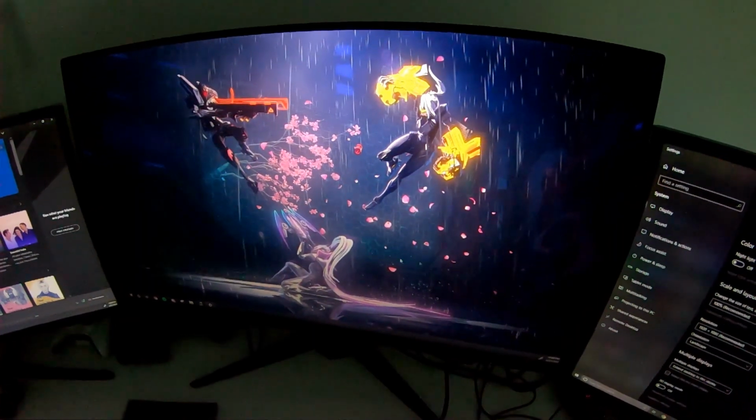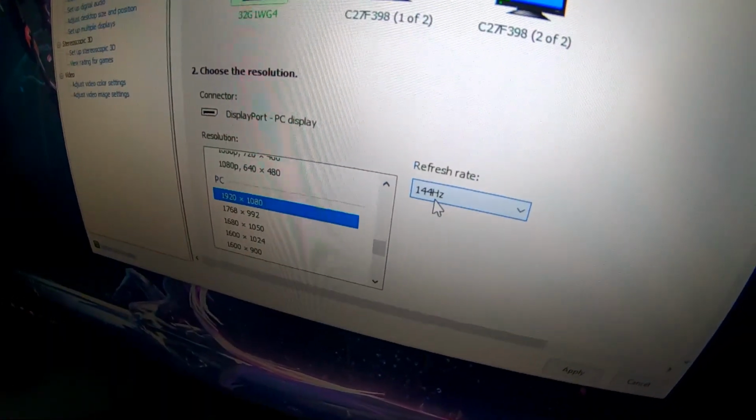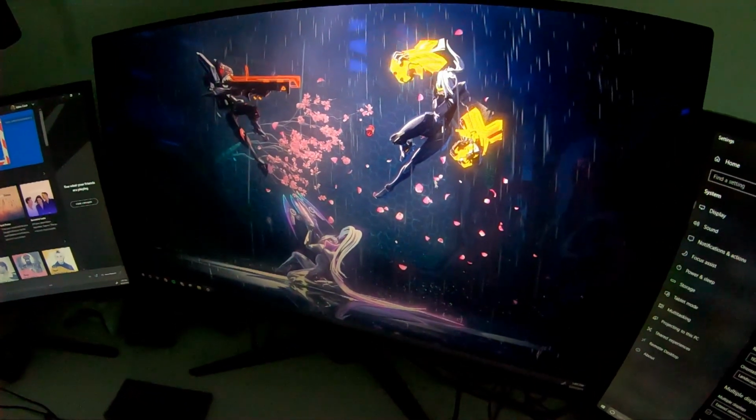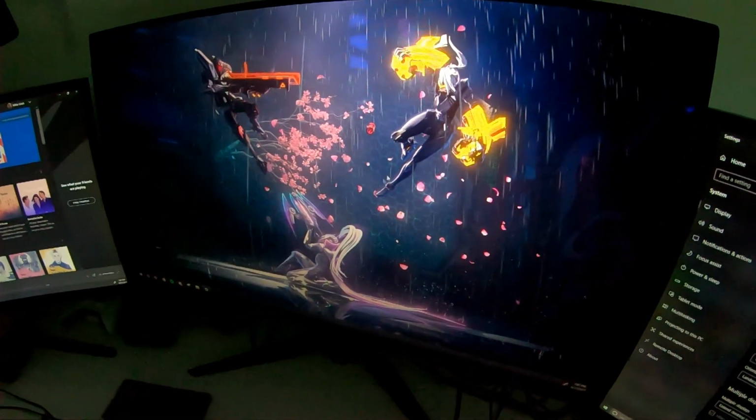So here's the cursor, how it looks with 60 Hertz. And after that I'm going to show you how it looks with 144 Hz, but I don't know if you can see the difference because YouTube obviously is not displaying 144 Hz, but maybe you can still see a difference. I've been recording with 240 Hz with the GoPro, but I'm not sure if you can see the difference. I mean, in nature, you can easily see the difference. There's a huge difference regarding a lot of things, and especially the cursor, when you move it around really fast, you can see the difference.